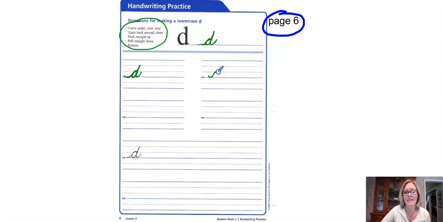Okay. D. D. Good. Now here, starting on your baseline always, D. D. Good. Now put a check mark at the top of this page. You're going to practice your cursive letter D's, make as many as you can, and then circle your best one. Yikes, I think this time this is my best one right here.